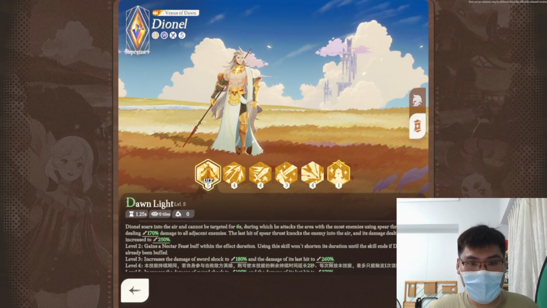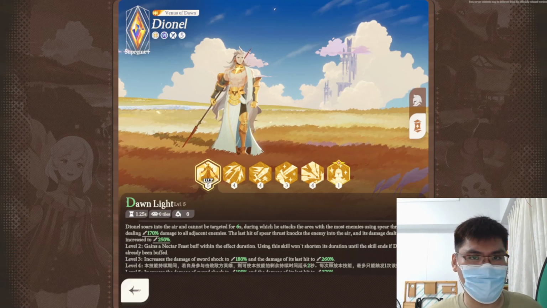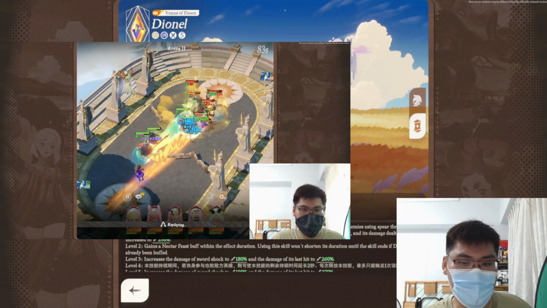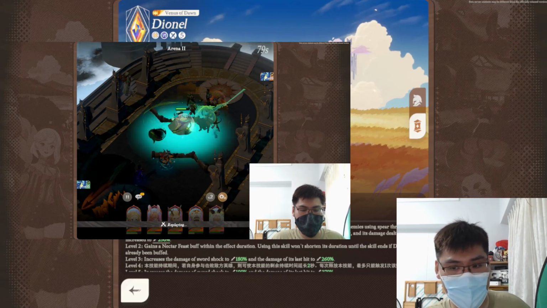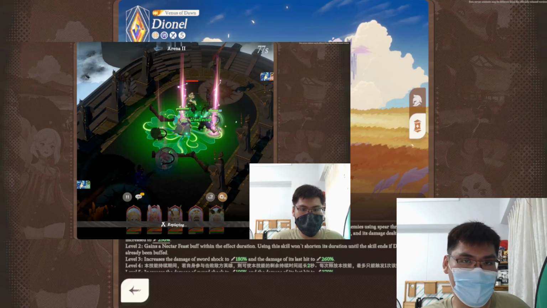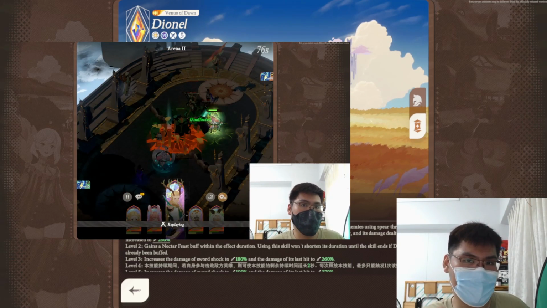As for the last unit, Dionel, right now there's just not a lot of people using him. I'm not going to talk too much about Dionel's kit in today's video, because I actually have a video of a Dionel comp. I think this unit per se has a lot of potential because he's able to stack up a lot of buffs on himself based on how much buff he gets from the allies. But the current pool of units that is able to synergize with him is just not good enough to push him to a meta status.